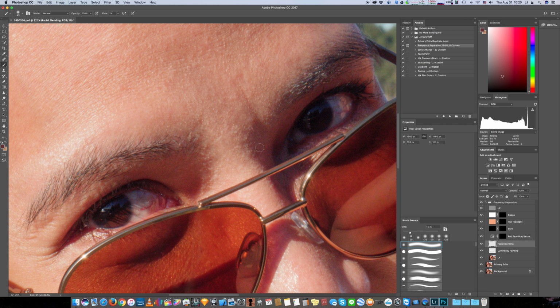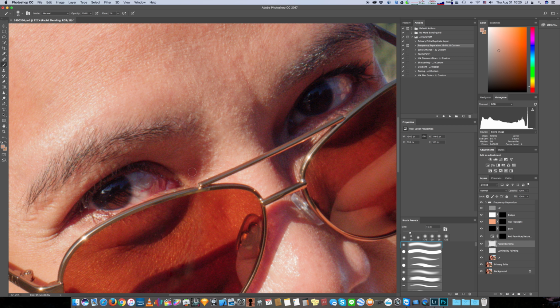Let's sample in that area, and then sample from the white, and just blend that harsher shadow away. Not getting rid of it, but we're just going to make the transition smoother. Okay, a little bit dark here. That's all right. I would probably go from this side and take a look, and then go from this side. See if I can. There we go. And it's so minute, you can barely tell that it's happening.